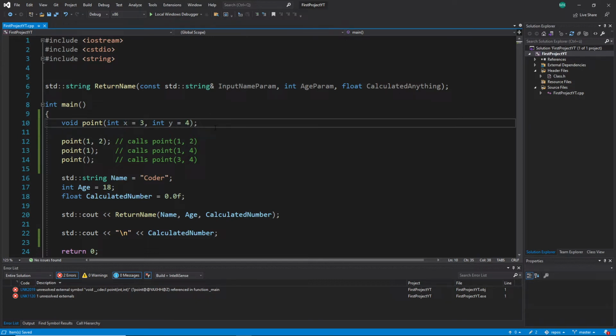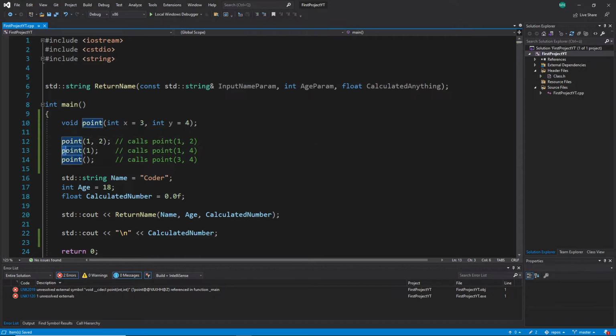You can see we can give this function default values, and default values means they will be used when you don't provide values when you call this function. Here we are calling point, for example, with the arguments 1 and 2, then these default values will not be used.